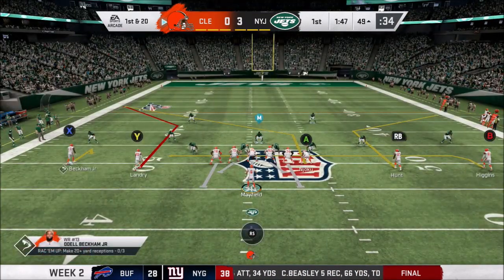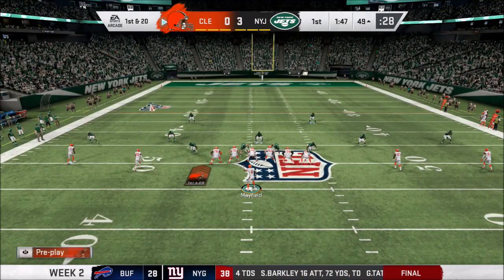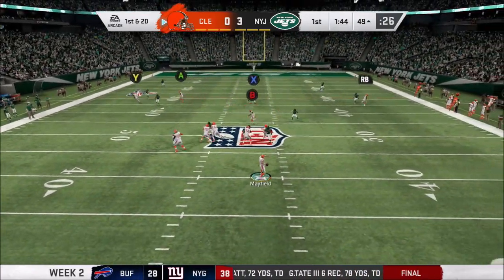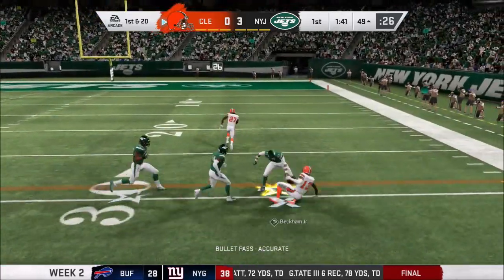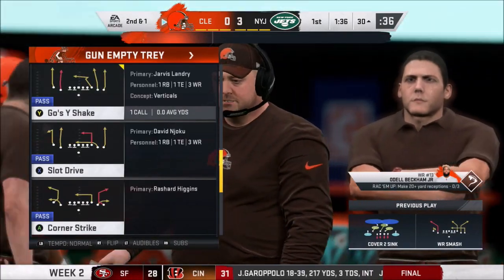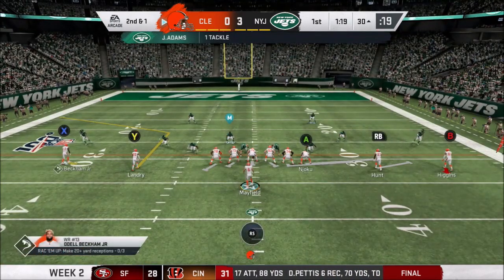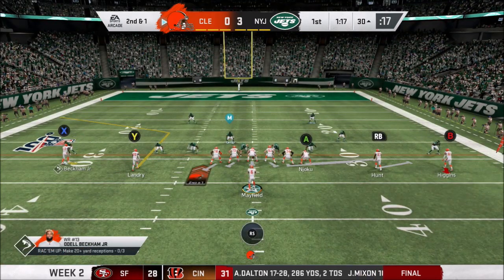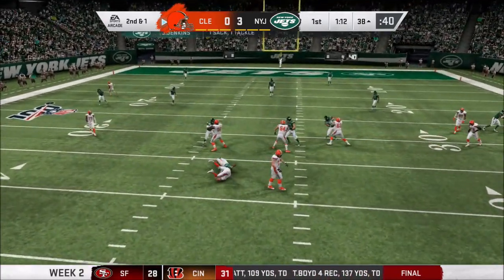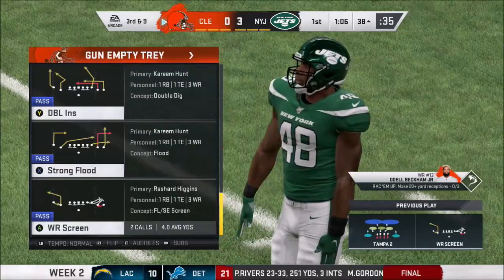All right, cool. So we got Landry running a post, Hunt running a post, Hayden is coming across, and I'm just going to take Beckham on a slant as well. All right, let's go ahead and do this. Oh, he's wide open. Can't leave Beckham that open, dude. He will catch the ball and do things. All right, second and one. I'm going to do the screen, but I'm going to do the Higgins. Or maybe not. I think I'm going to have to throw to Landry on this one, but we'll check. Oh, God. That guy literally just let that dude run into me and knock me out. All right, 39. I can dig it.